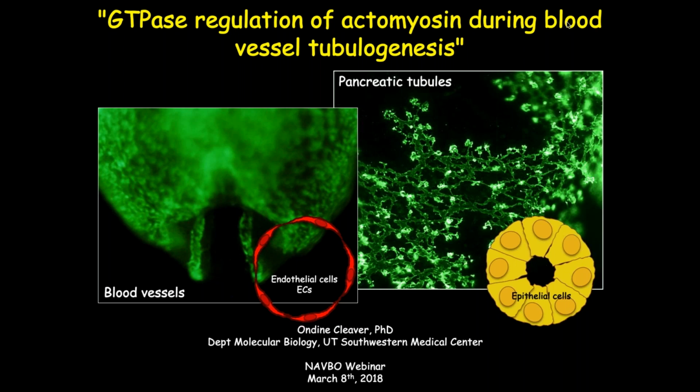The Cleaver Lab is part of the Hamon Center for Regenerative Science and Medicine, or CRSM. Her lab studies cell fate and how cells assemble into tissues. Her group is particularly interested in intracellular signaling events that drive cytoskeletal or adhesion changes within progenitor cells, allowing them to assemble into functional tissues. She focuses on blood vessels and on developing organs such as the pancreas, the kidney, and the lung, and is interested in how cues in the microenvironment drive vascular assembly or growth, and how blood vessels in turn communicate paracrine, non-nutritional signals to stem cell niches.